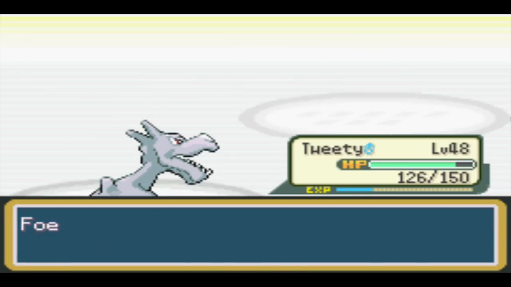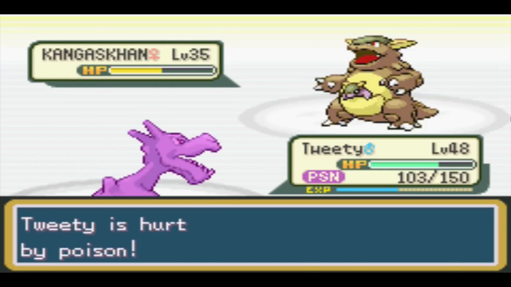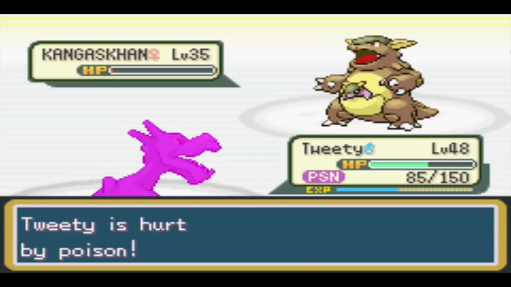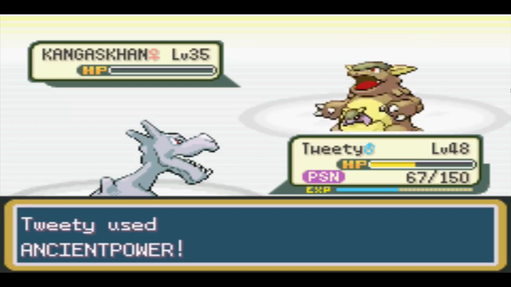Last up is his Kangaskhan. We go for an Ancient Power as he goes for a Rage. We go for another one as he uses Tail Whip. We get hurt by our poison and we take out the Kangaskhan and defeat Giovanni. He curses us and storms out of the room.